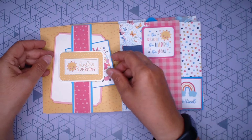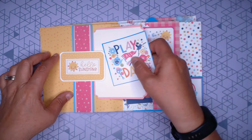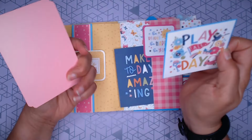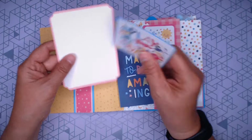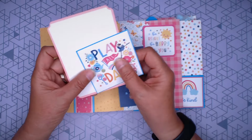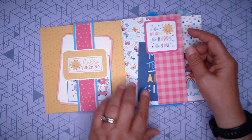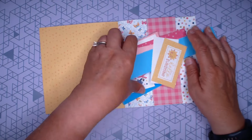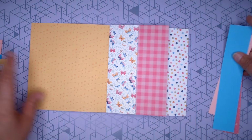Okay, this is the inside front cover, front of page one. I just have a belly band with a piece of ephemera, a cut apart. I have a journaling card and just one of the cut aparts backed on paper. I could back this with some more white paper. In fact, I probably will, but I won't do it for this. And then, well, let me just do this page. So what we have is a belly band with two layers on top.